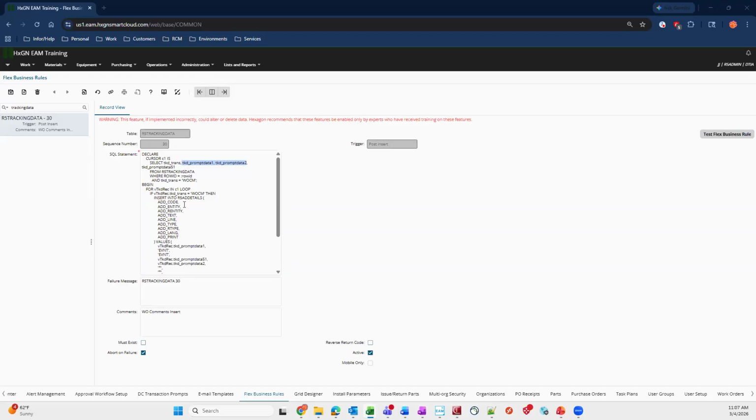And then this TKD prompt data 51, that stores a long data type. So when I'm wanting to insert a comment, for example, that's the prompt data I want to use. The other ones, I'm not sure the exact length of what you want to use, but for most fields you're going to be updating or loading into, your 1 through, I believe, 50 are going to be able to serve that properly. But if you're wanting to do a comment type, that's when you want to do prompt data 51.